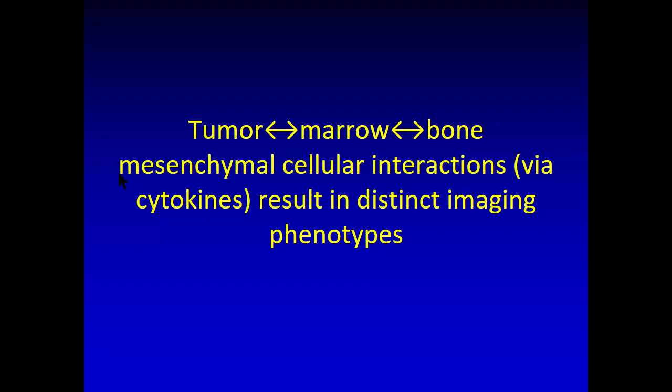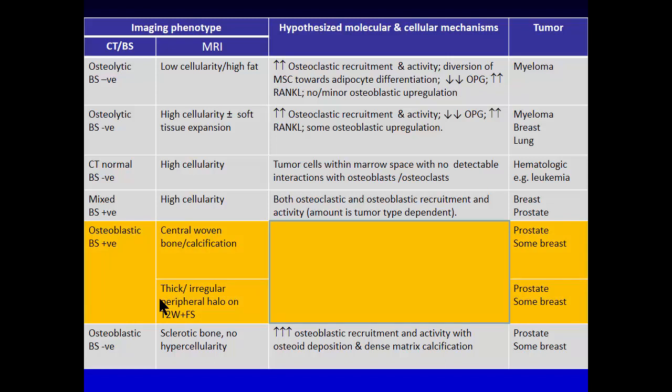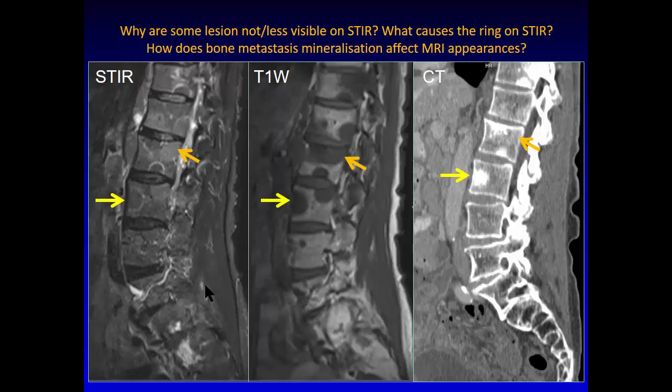Okay, so it is these interactions that lead to distinct imaging phenotypes. And in fact, if you look at the imaging phenotypes on a bone scan, CT scans, and MRI scans, you end up with a number of different patterns, which I call pattern 1, pattern 2, pattern 3, pattern 4, because it's just easier to remember. But what I want to show you today is pattern 5. So pattern 5 is the classical metastasis that one sees in breast and prostate cancer. And essentially what you have is a central area of mineralization and a peripheral area of osteolysis. And I just wanted to show you one example of such a patient.